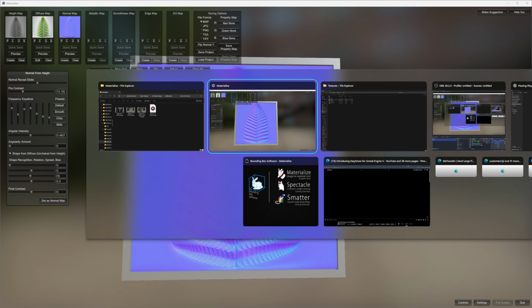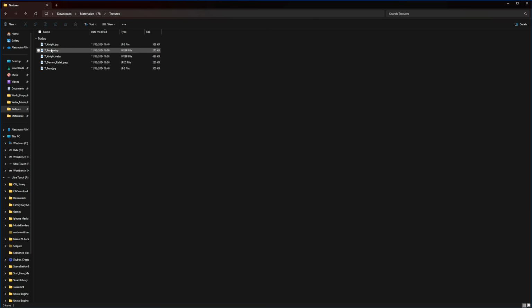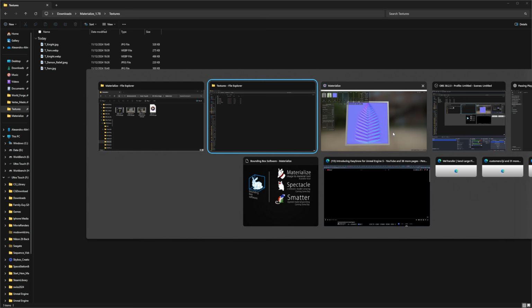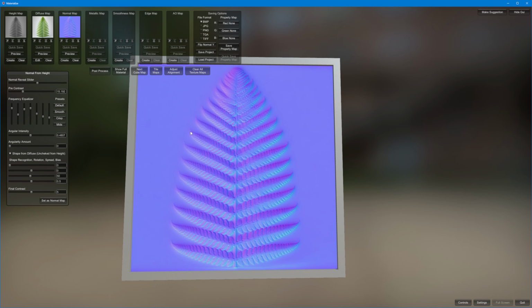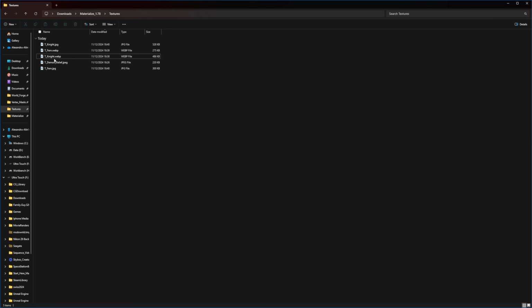And if we go back into our texture folder in here, you'll notice that we now have a fern. Well, we should have, actually. Where the hell did I save it? Because I don't think I've saved it where I wanted to save it. Yeah, clearly haven't done it. Oh, sorry, did I? Yeah, save normal map. I'm sure I've done the right thing. So DN, so burn right now, and I'm going to say select. Yeah, this is very odd.